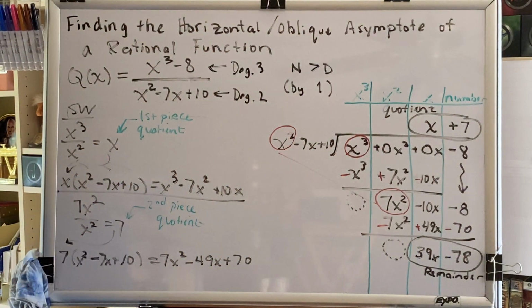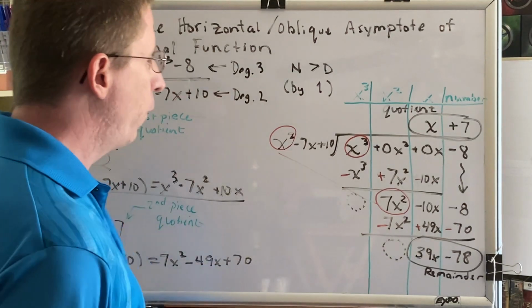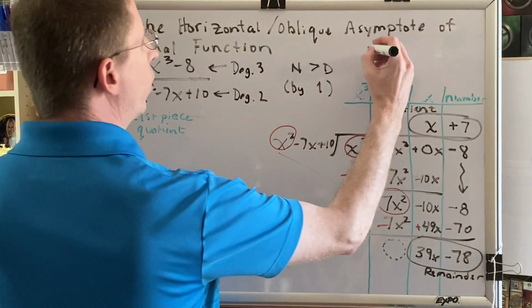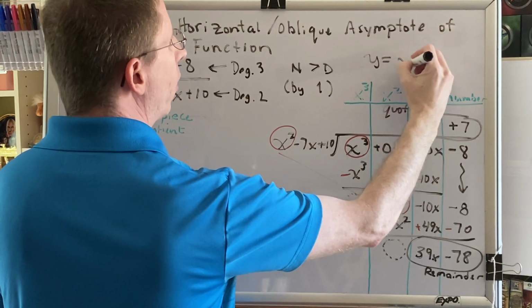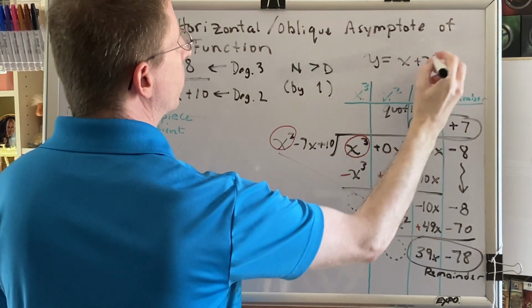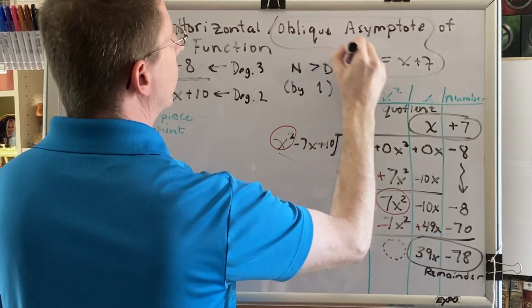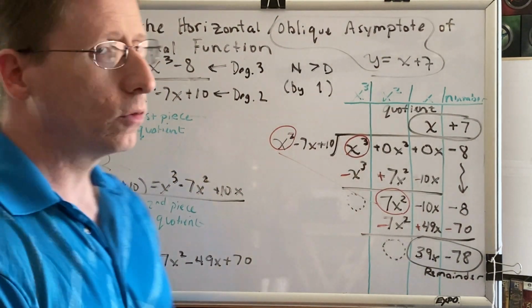We are now ready to create our final answer for this problem. Let's once again read what it says in case C. If the degree of the numerator polynomial is 1 higher than the degree of the denominator polynomial, then use polynomial long division. Done. If there is a remainder, then the quotient discarding the remainder is the oblique asymptote. So, did we get a remainder? The answer is yes. Therefore, we will have an oblique asymptote, and its equation will be y equals the quotient, which in this case is x plus 7. And with that, we have completed this problem.